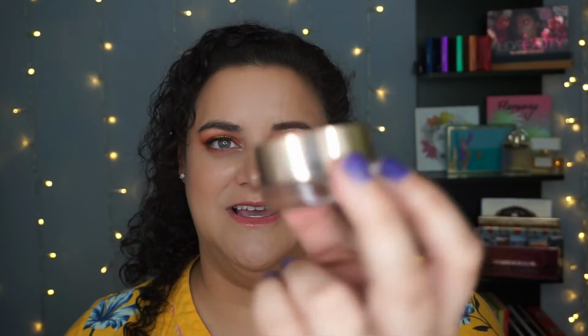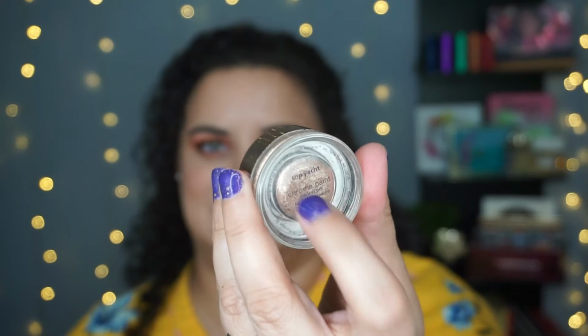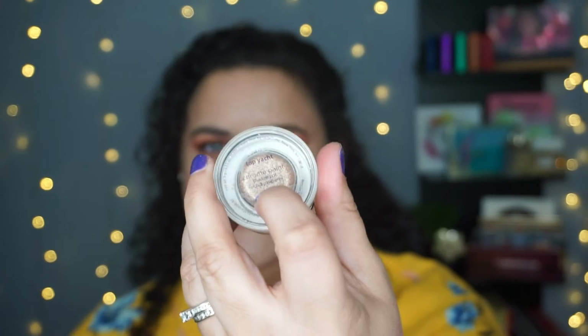Another product, and again, I think you'll get the sense here that I really do gravitate towards clean lines. I like things that aren't overly exotic and flamboyant, I guess, but here is one from Tarte. This is one of their chrome paints. I just love the classic gold lid here with the nice glass bottle. I like that you can see the color of the product through it.